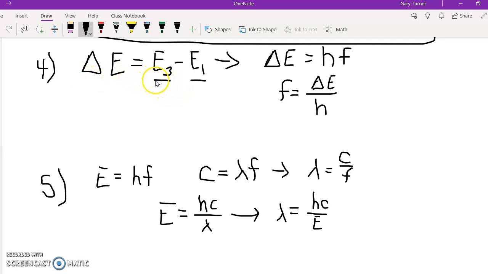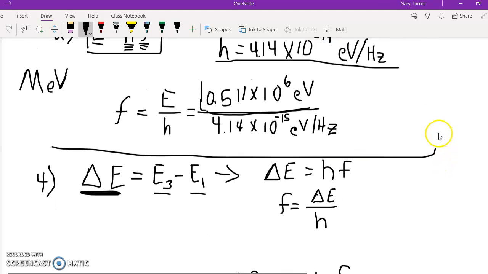And as I drop from a high orbit to a low orbit, there's going to be a difference in energy between those two values. And what that means is my atom can give off energy according to that difference. So if my electron starts at a higher energy level, E3, and it drops down to a lower energy level, E1, the electron will lose energy. And where does that energy go? It can go into a photon that is then emitted away from the atom. And we want to find the frequency of that photon.